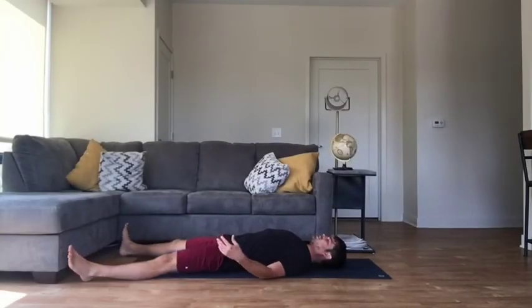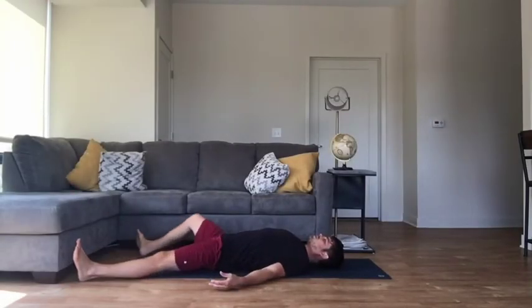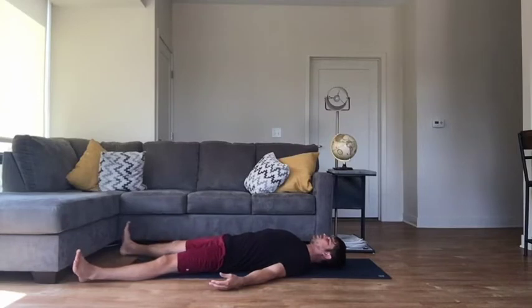Your back. Take up space here, feet about hip width distance apart or greater. Arms along either side of you. Palms face the ceiling and squeeze the shoulder blades in so the heart opens even further. And you can elevate the crown of the head just slightly, a little bit more towards the floor so there's some space between the back of your neck and the mat.